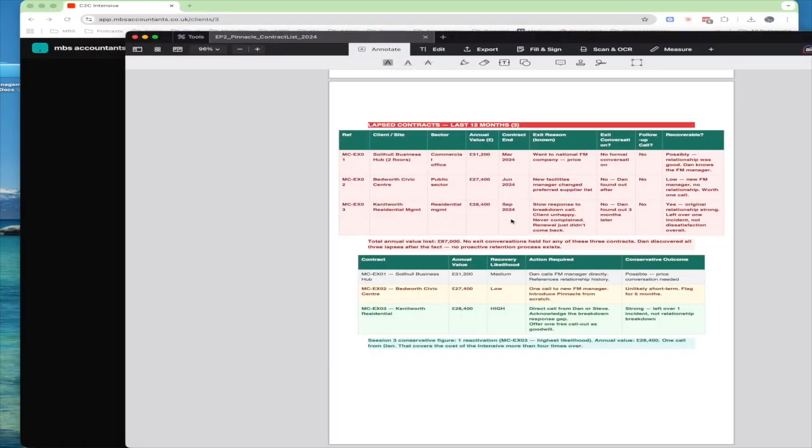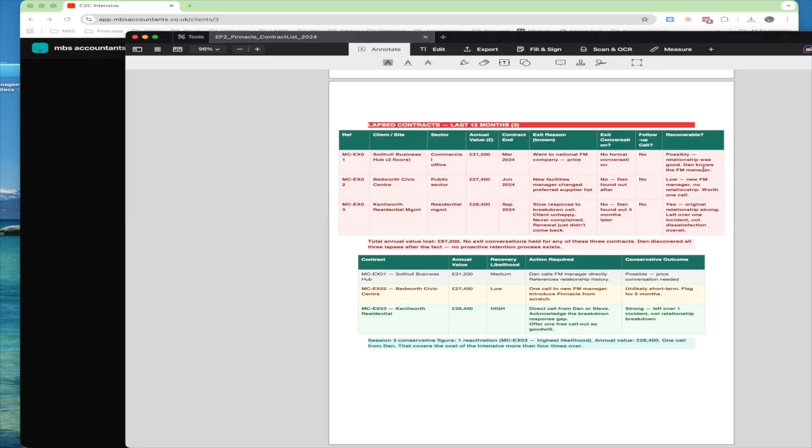Okay, so with Dan not really knowing at the time why these people left, there's very little that can be done to recover those. And these are really his best information, right? He found this out after 3 months. He also found this one out later. This one, he doesn't really know. This is a bit of a guess. They know that they went to a national facilities management company. They think it's on price. Don't really know. Okay. Now, there's some potential to be recovered, potentially.